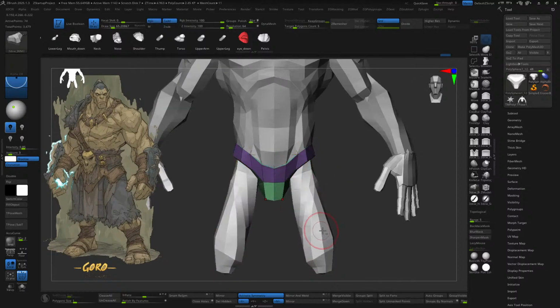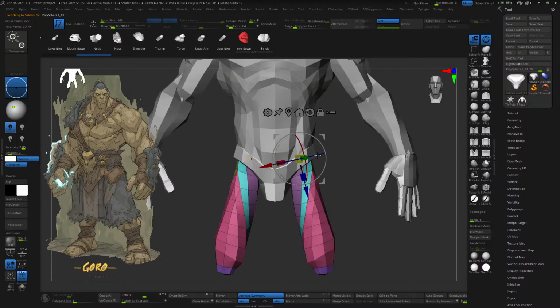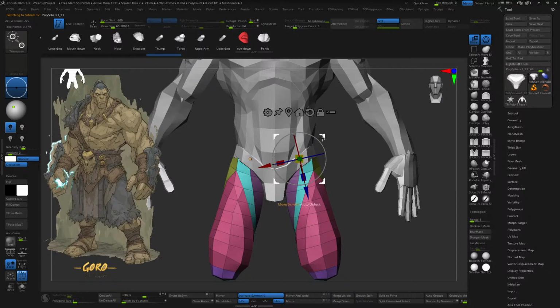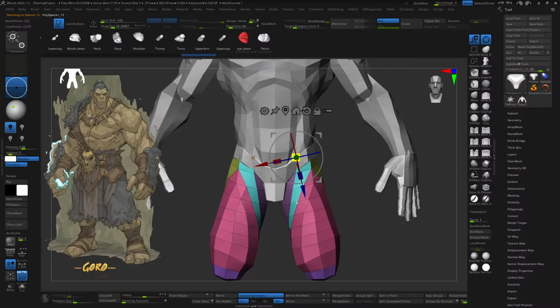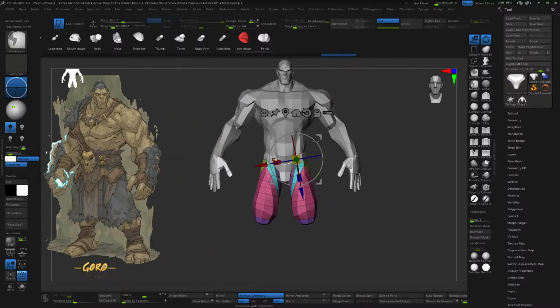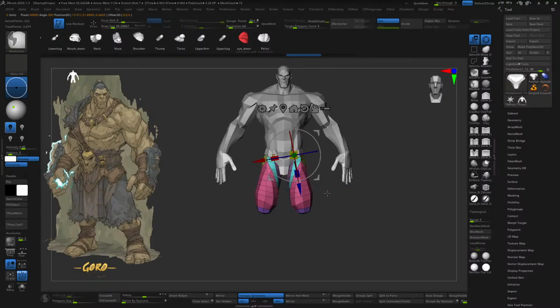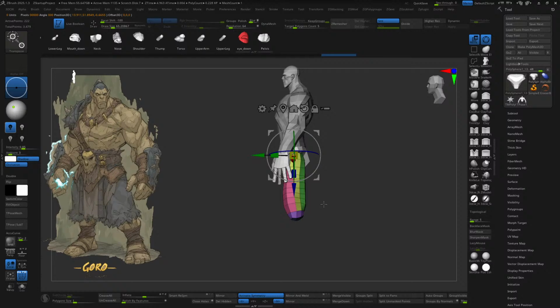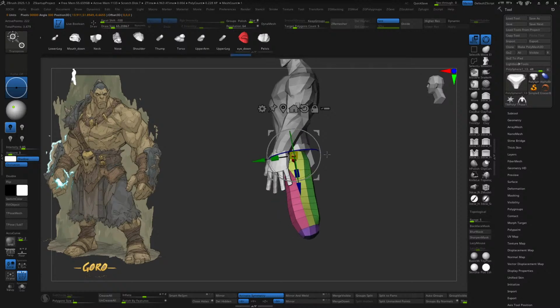Let's split and mask first. So inflate it. Just inflate and put it in place here. Scale this down. Rotate it.